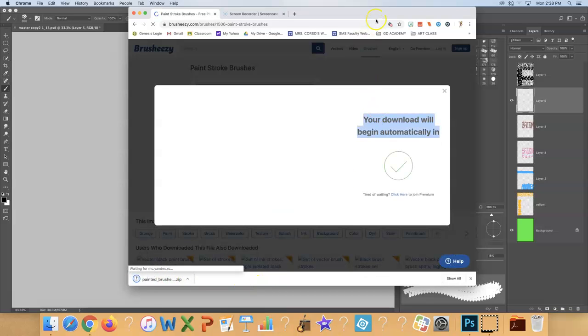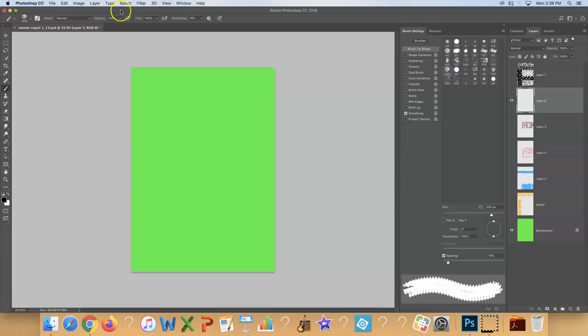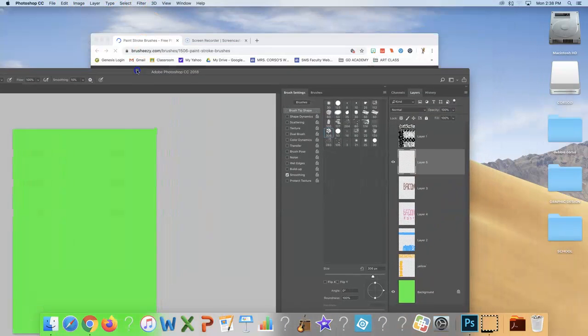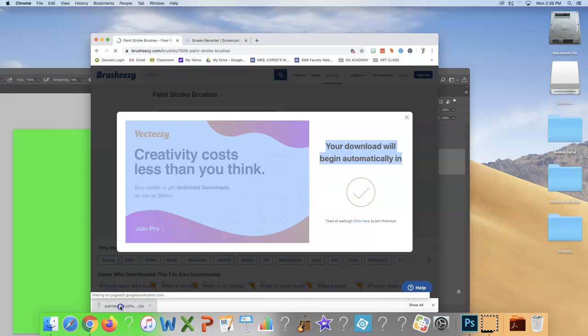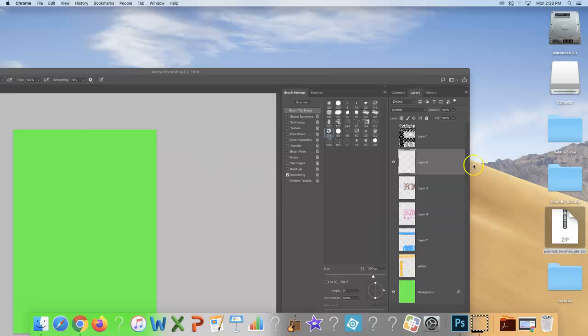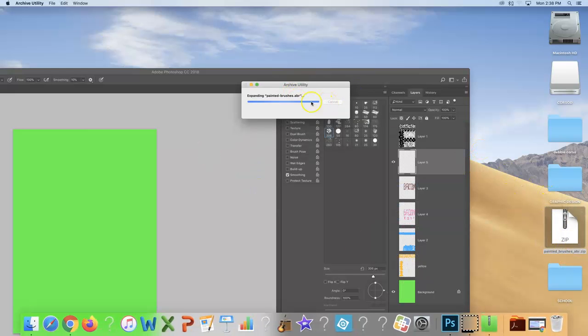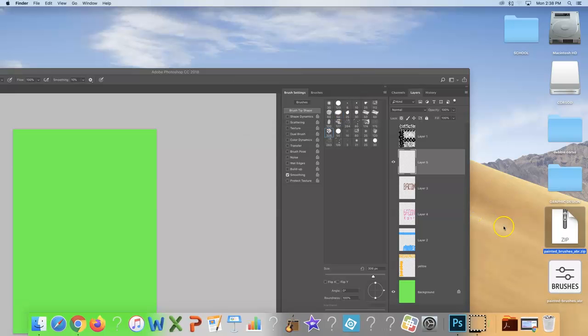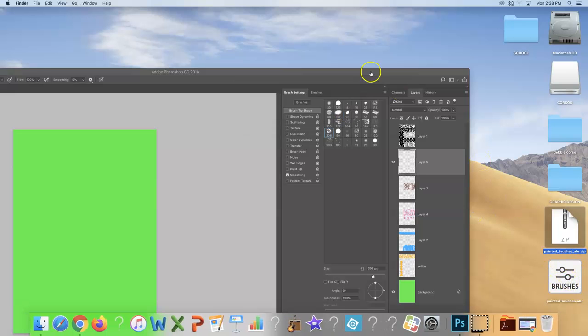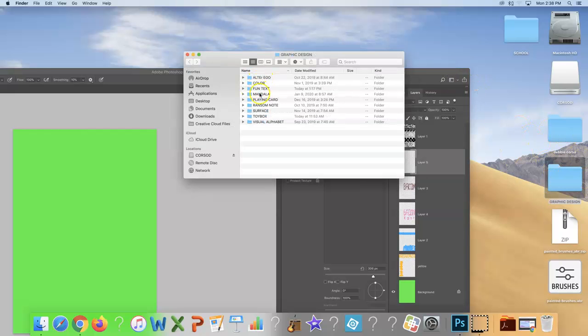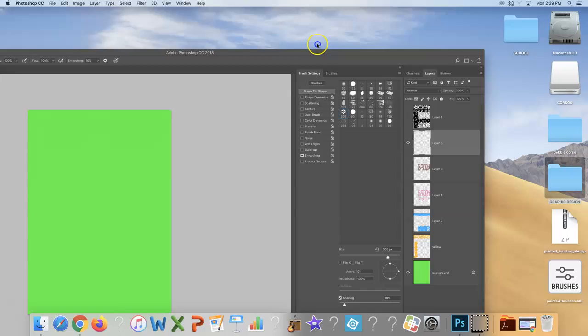Okay, it is a zip file. This should seem similar to what we were doing when we were downloading fonts. Basically, you bring the zip file out onto your desktop and unzip it. The type of file for a brush is known as an ABR. Once you see the ABR, keep note of where you're putting it. You could put it in your graphic design folder, or your toy box if you want. For demonstration purposes, I'm just going to keep it on my desktop for now.